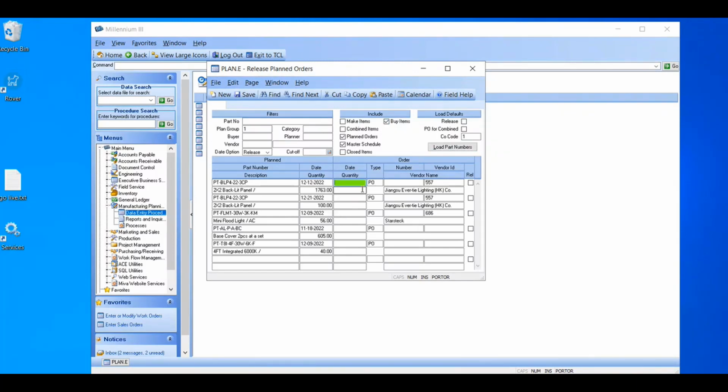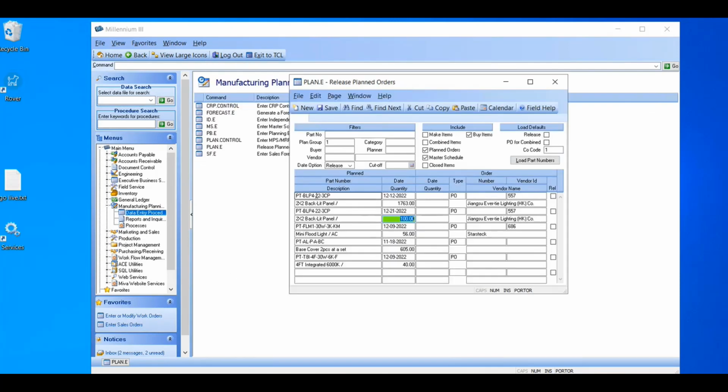What plan.e does, based on the MRP figures, these quantities here is what the system said you should buy.